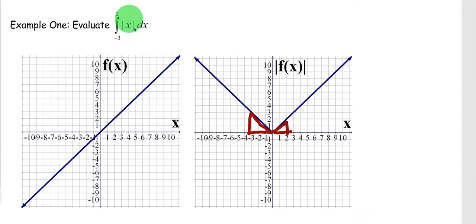So what we can do is realize that y equals x is a function that we can find the antiderivative of. Notice the only difference between these two functions is that the graph on the left has a piece that's below the x-axis, but these two have the same area, except this one's negative. So if we could just find each of these individual areas and make both of them positive, meaning take the absolute value of those areas, we would in effect get this area over here of y equals absolute value of x. That's exactly what we're going to do in this lesson.